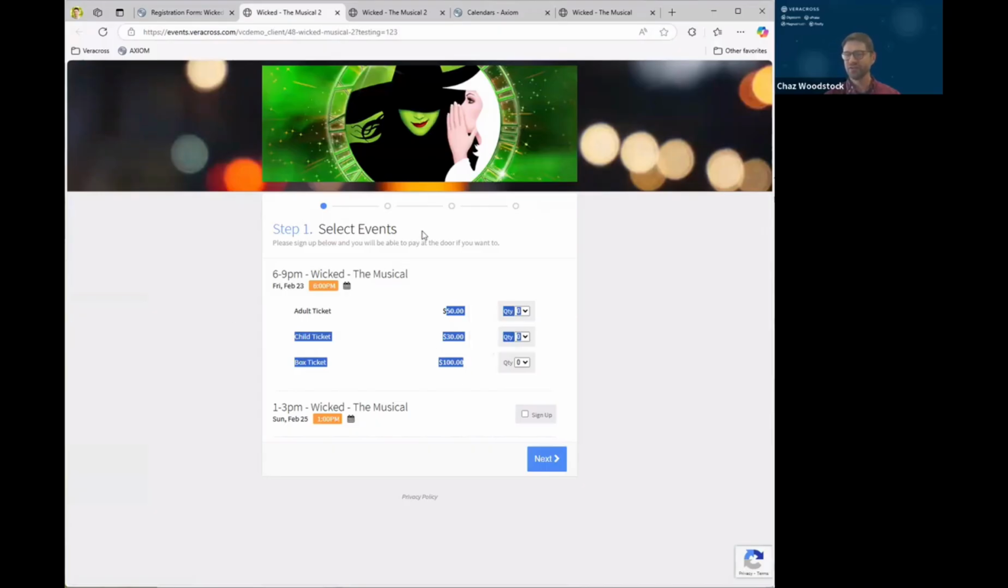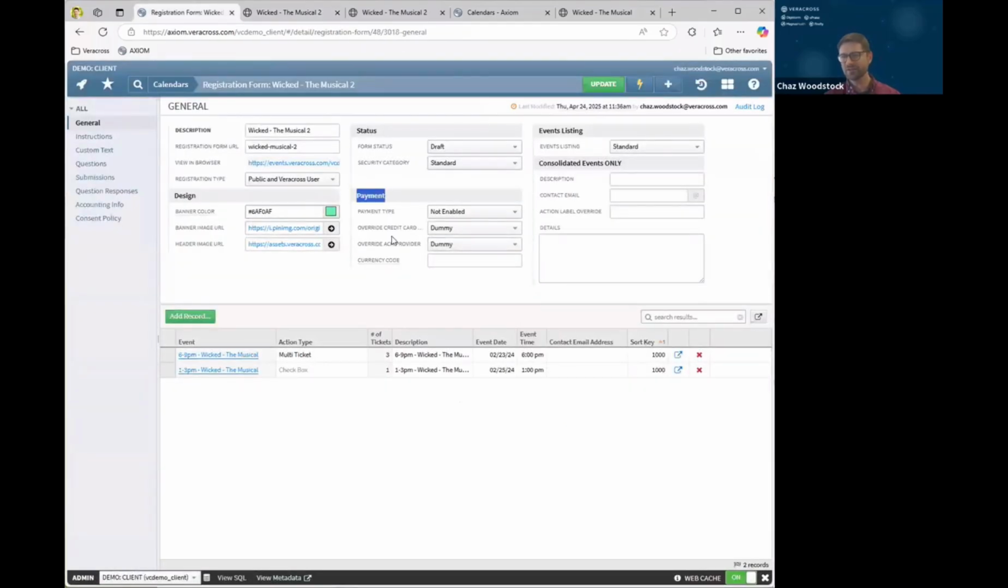Like Veracross doesn't have any default text that says, well, the school didn't set up online payment, and there's a message to families, you'll pay at the door or something like that. So just a quick best practice there is, if you're not going to have online payment, you'll want to give instructions, whether it's here at the top or even on the final registration page. The amount shown above will be collected at the door, however you want to do that. Obviously, if you are allowing online payment, then you would set that up right here.